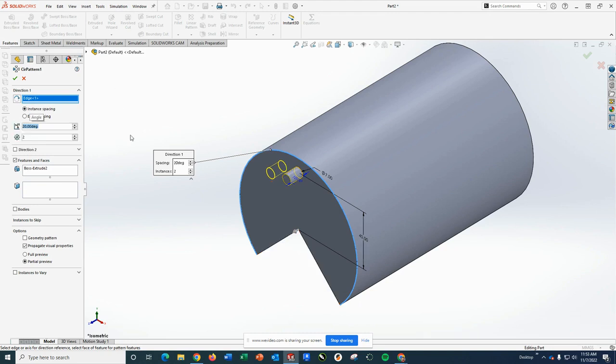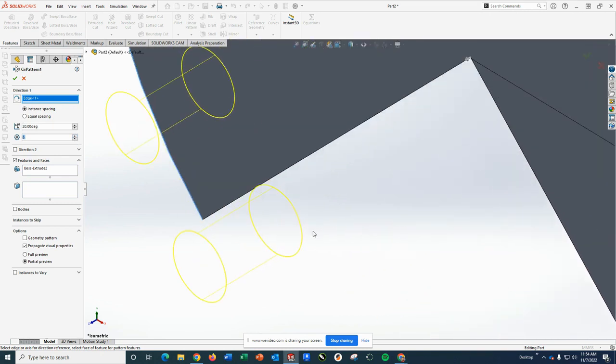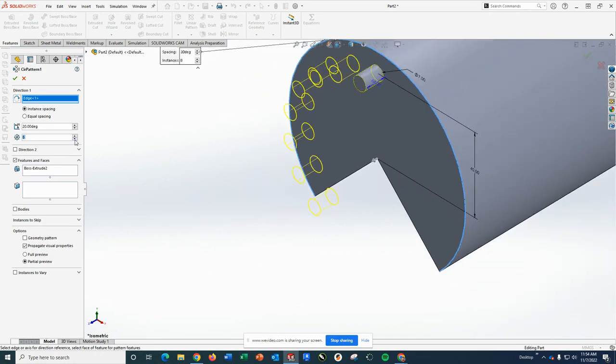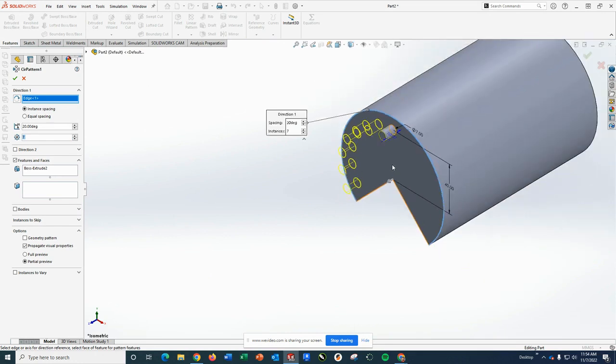So that's something to use to your advantage. Like if I put in 20 degrees, these posts are now 20 degrees apart. And as I increase my number, it just keeps adding them 20 degrees apart until I add one that's really not on, so I'm going to go ahead and decrease that. Now, just as a little side note, you can see that if what I was trying to do was put these across this entire face, I have the center one here.